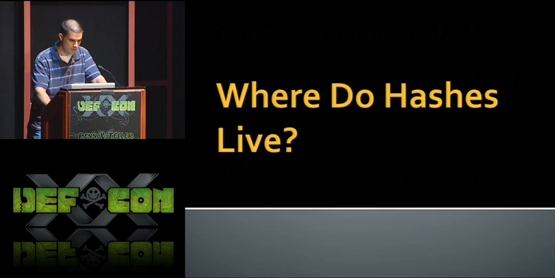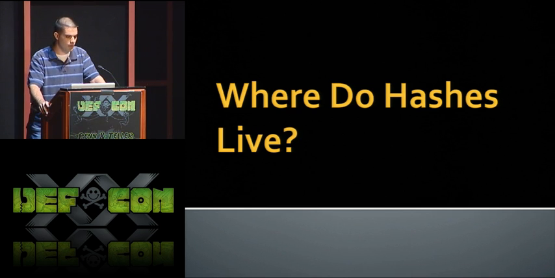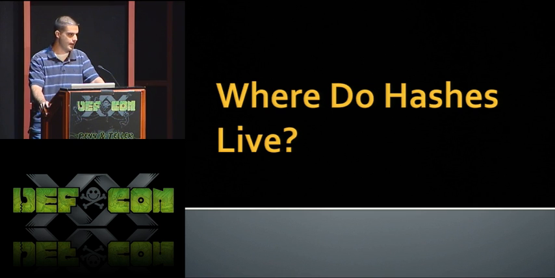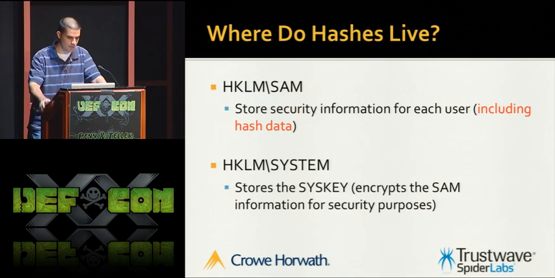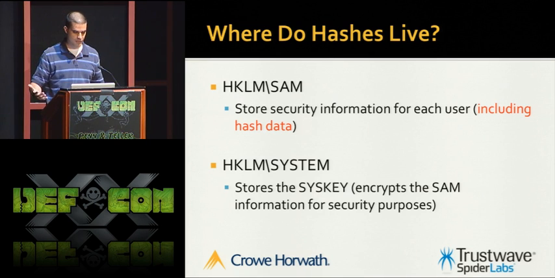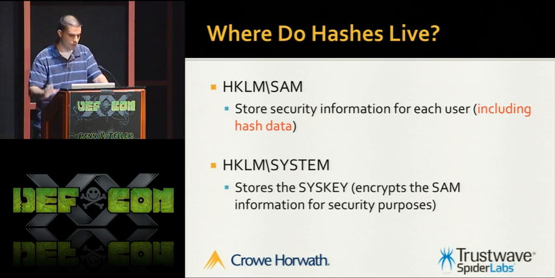Cool. But we pretty much said, well, we know the tools to use, but we need to reverse engineer this whole process over again because it's not working. So we had to start from scratch. We had to say, all right, where do the hashes live? Hashes are stored in the SAM registry hive. Now, they're not just stored straight up there, obviously. You have to parse them out. You have to do mathematical algorithms and everything. But we knew that we needed to play around in the SAM hive. In order to do that, though, we needed the sys key from the system hive.